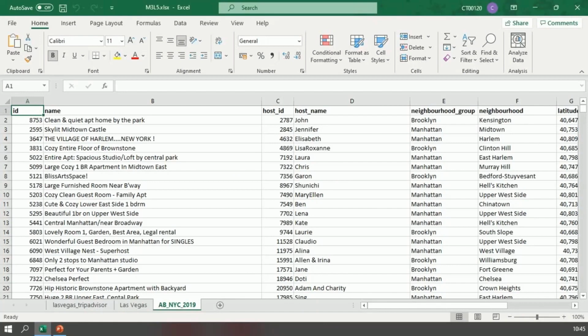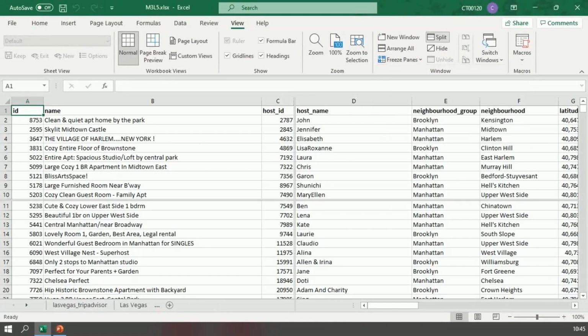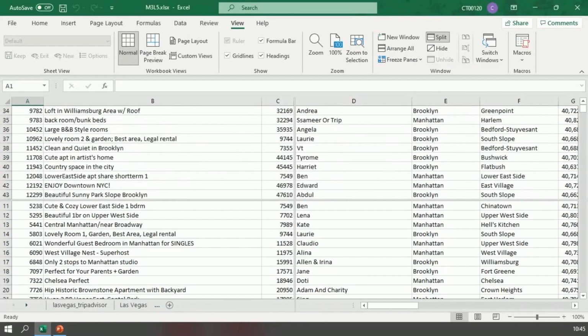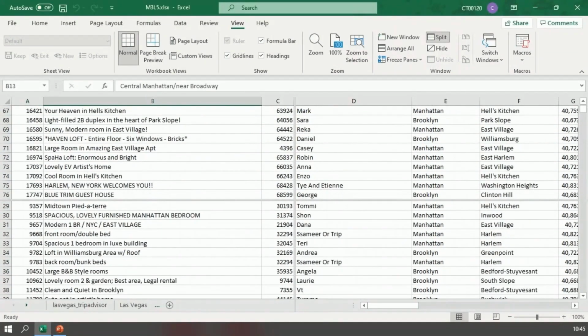If you'd like to use different parts of your worksheet, we can always open different windows or use a split function. Before using this function, we need to make sure that we don't have any frozen areas. So in your View tab, make sure that there aren't any frozen panes. In your Window group once again, we can go and use the function Split. This means that it's going to split our workbook. So instead of freezing the panes, you can simply scroll through the different areas as they have been split according to how you need to view your data.